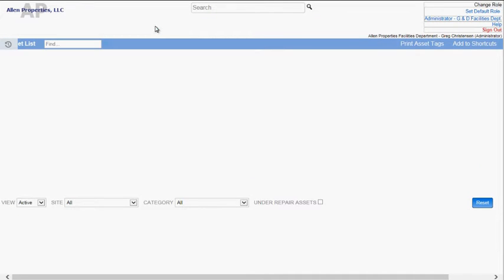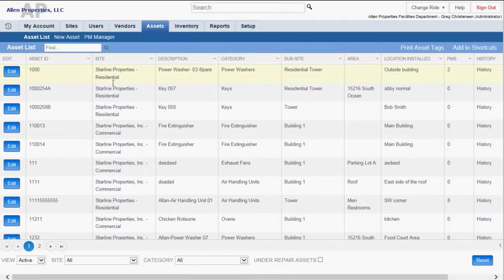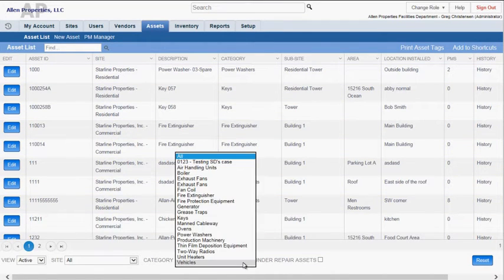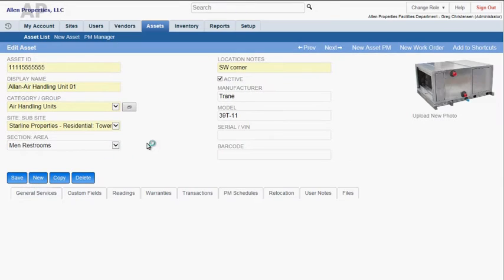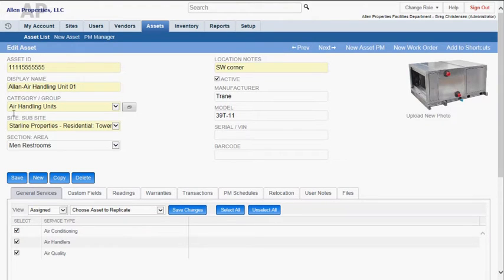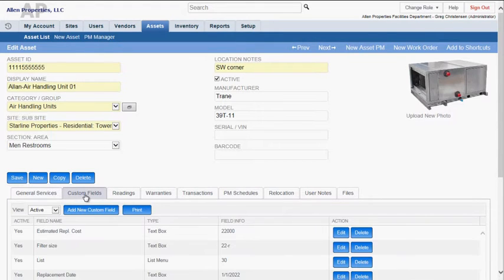Under Assets, we will load each piece of equipment you have, fixed or movable, at each of your property sites. You can sort these by category, and you can also look by specific property site when you're accessing the asset list, or what we call the Assets tab. Within each asset, we're going to have information such as the asset ID, the display name for that piece of equipment, as well as the category or group to which it has been assigned, and we will help you set these various areas up.